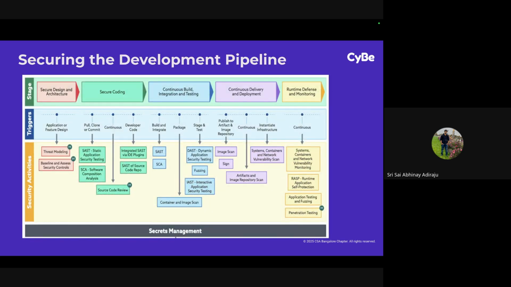So when you're securing your development pipeline, what the different stages of your development pipeline are is something that is important to note. When you're building software, it is not just a piece of code that you write, but it also involves a lot of aspects. Your software will have to be deployed onto an infrastructure. You also have to consider not only the code security of your software, but also the infrastructure security where your code is going to be running, right? And then you should ensure that when this infrastructure is talking to different components within your infrastructure, those communications are also secure.